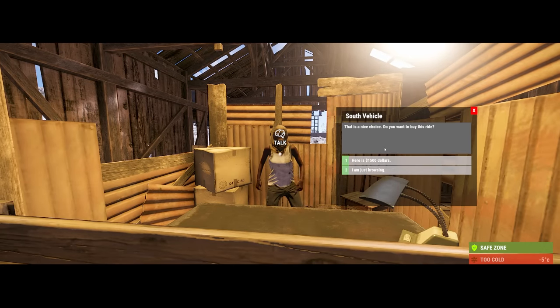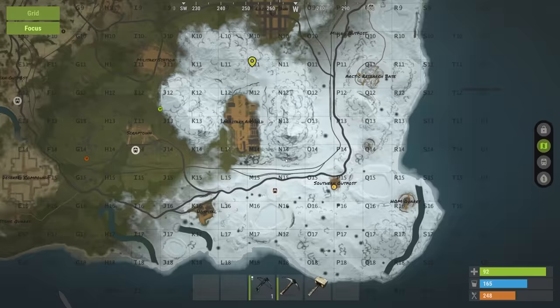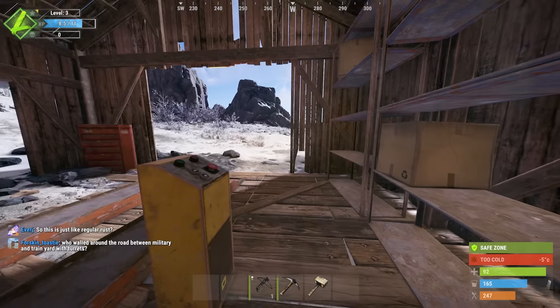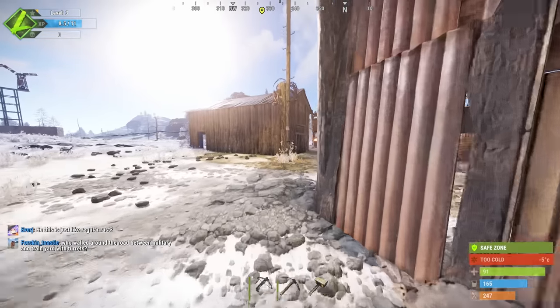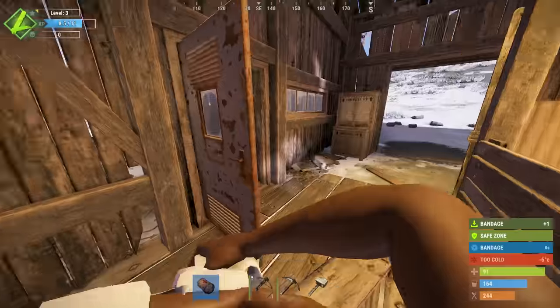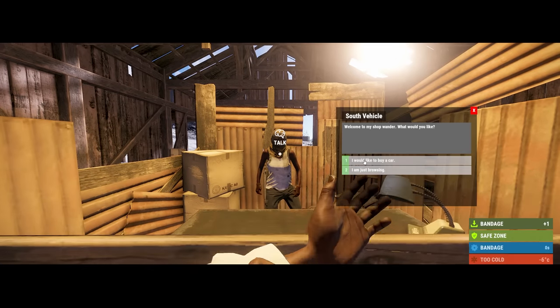Small combat car. 1,500. Now, do we buy a car and drive to the other outpost? The other outpost is kind of far. Okay, let's go. Yeah, let's try to drive a car. It means we can explore the map a little bit as well, and having a car might be decent to get around. Who knows? I'd like to buy a car.